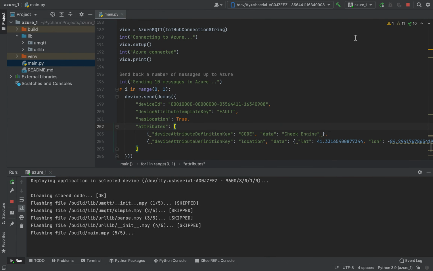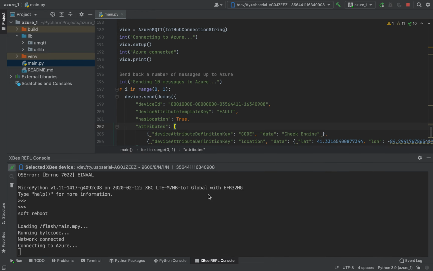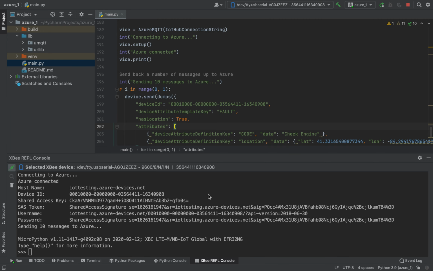Got that okay. It's running. Hopefully we connect this time. I think it was a connectivity issue. Connect. Okay, cool. Connecting to Azure. Okay, there we go. Got our SAS token, sending message.